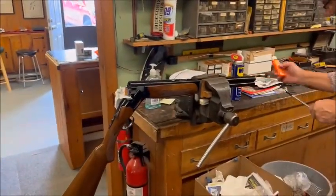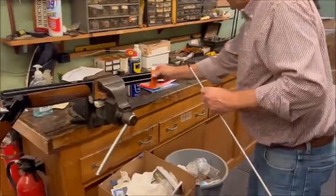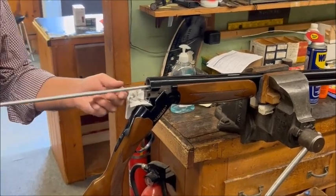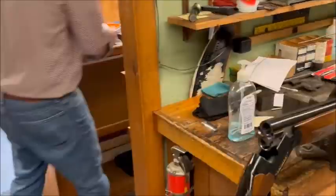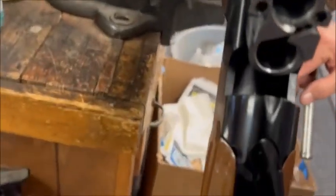Doesn't take a lot. Just a little bit. You can also see how it's still picking up more of the residue. Last thing, if you look down inside, you can see there's some residue down in there.